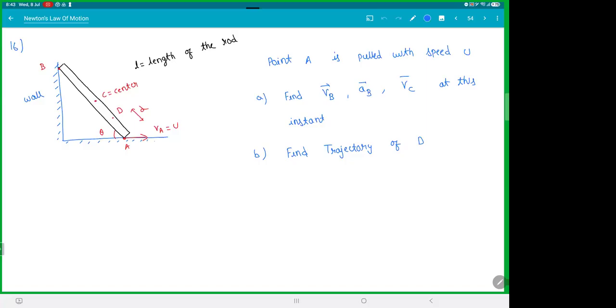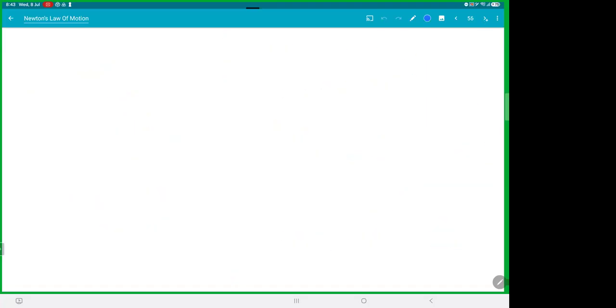How do we do for the center? If you look at the center, think of it like this. This coordinate will be x comma 0. This coordinate will be 0 comma y. This guy is going down, vb. This guy is going this way, va. So dx by dt, x is increasing, so plus va. dy by dt, y is decreasing, so minus vb. So that's the meaning of going downward.